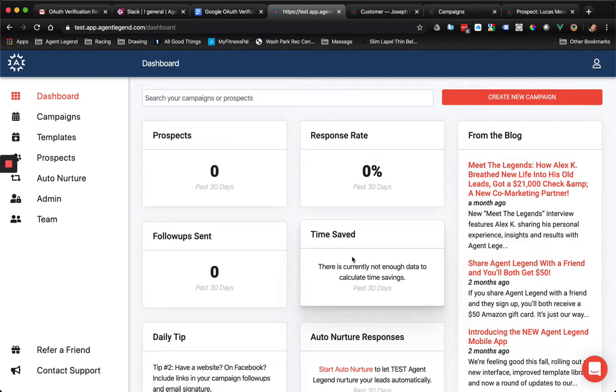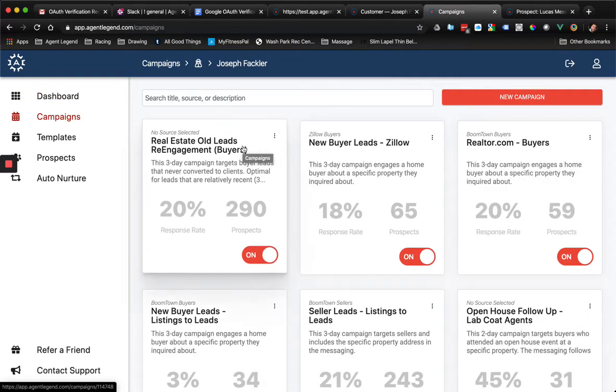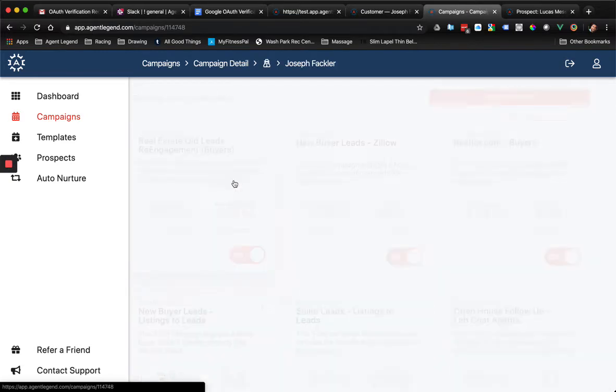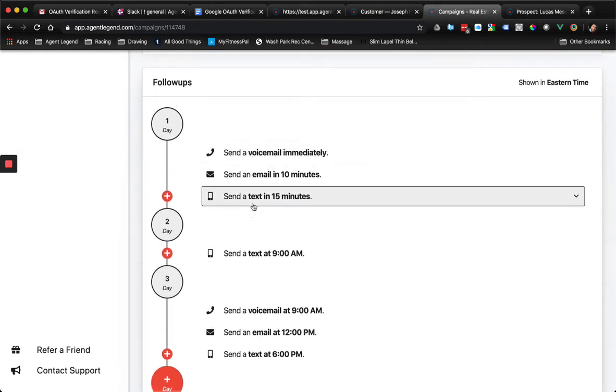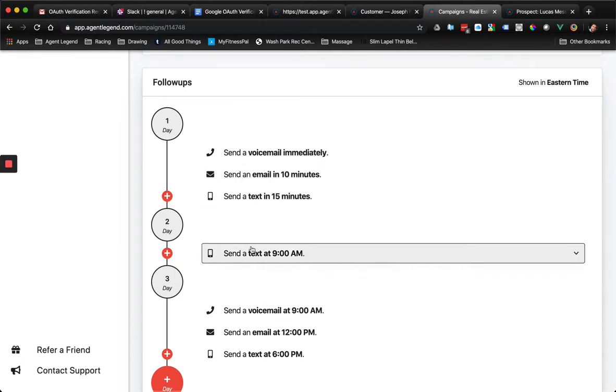So let me go through the different scopes that we use and show you how we use them. So first I'll start with the gmail.send scope. And we use this, of course, to send emails on our customer's behalf. And I'll show you an example of exactly how we do that. So our customers have leads that they send into our system. And they create various campaigns, which are sets of predefined communications that they send out to these prospects. I'll show you an example of one.